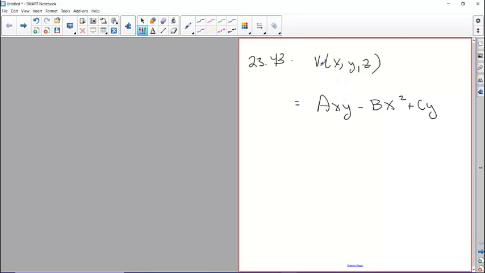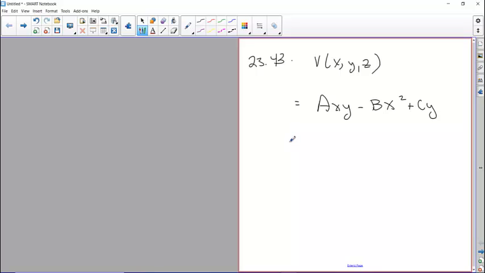Now remember, voltage is a scalar quantity. That's why we don't have i, j, or k. It's not a vector quantity, but a scalar quantity. So all you do is put in the x, y, and z coordinates, and if you knew what a, b, and c were, you could calculate the voltage at a certain location in space. It says calculate the x, y, and z components of the electric field. At which points is the electric field equal to 0?